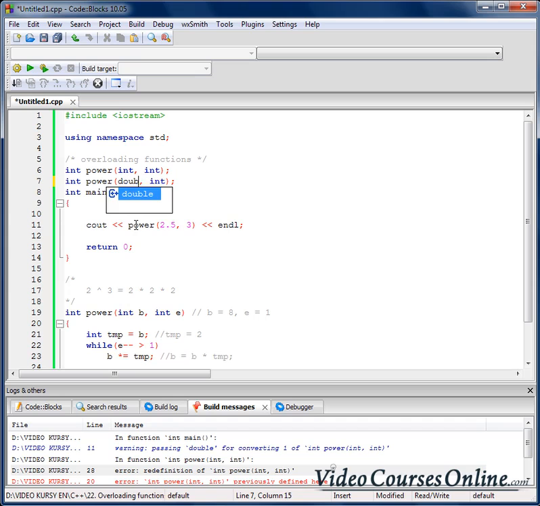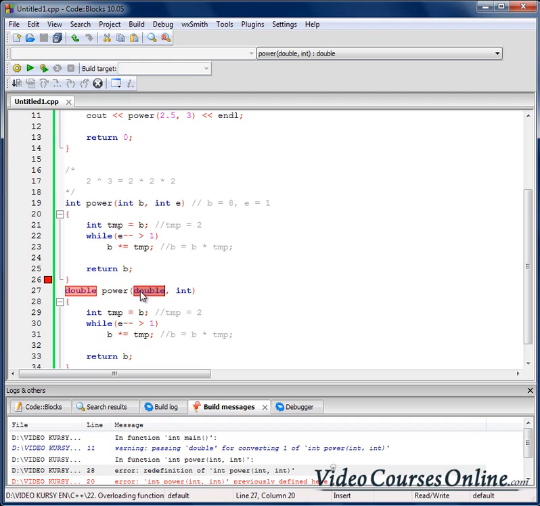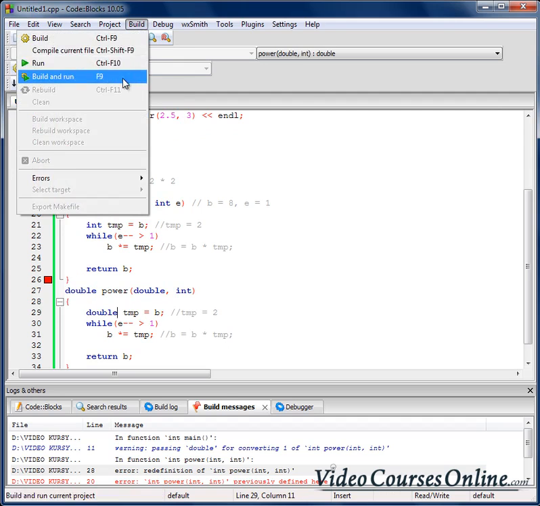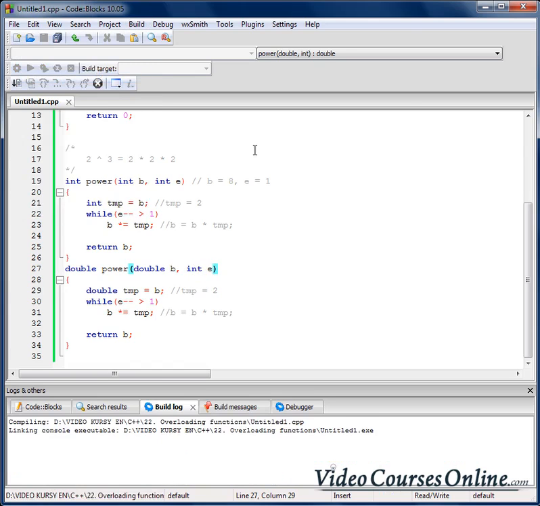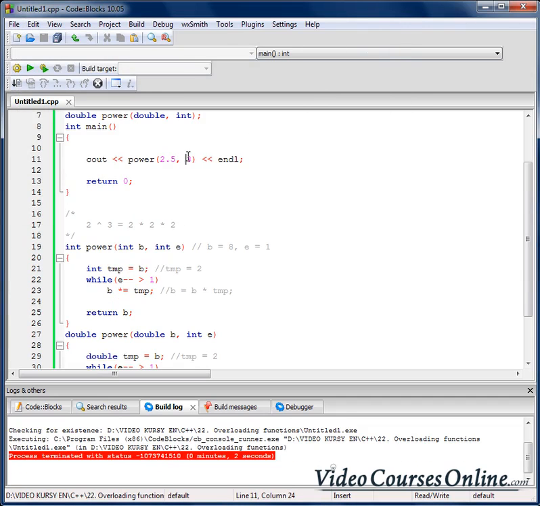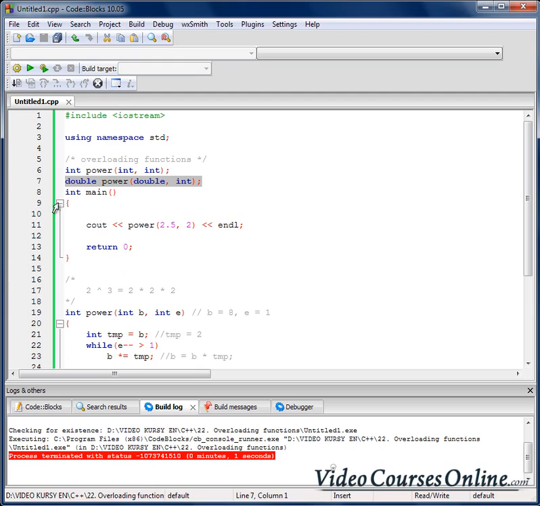But we can have two functions that are the same name with different types in parameter. So right now we can easily do something like that. And now, as you can see, oh, sorry. Here I have to, of course, be double. And now, as you can see, everything works fine. We can easily run the program. And this thing is called overloading functions, because we are overloading that name, right?